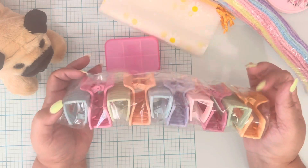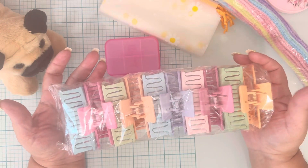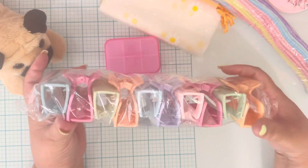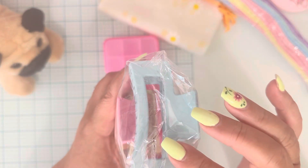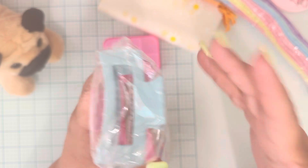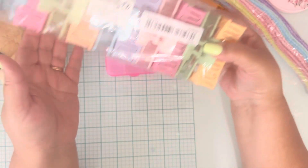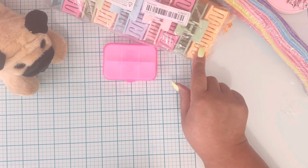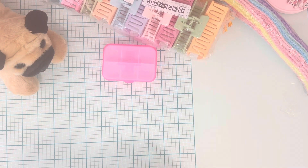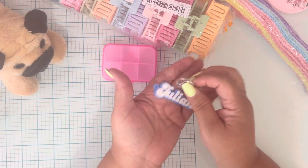I thought I'd try these out in my hair. You can also decorate them on the side with hearts or whatever and give them to your crafty friends. I thought those were a good deal because you go to Target and you're going to pay five bucks for maybe two of them — it's getting ridiculous out there.